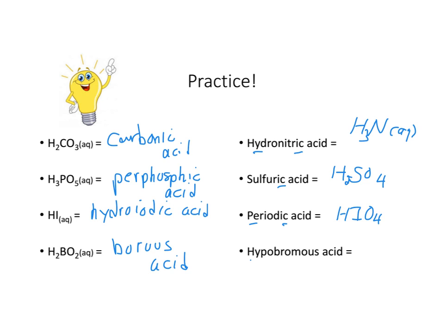And lastly, we have hypobromous acid. Right? Ous tells us that it came from bromite. And don't forget the prefix of hypo. So that means this came from hypobromite. And if we look on our periodic table, we find that bromate is BrO3. So then hypobromite means there are 2 fewer oxygens. So this is BrO. And if we were to check our periodic table, the charge on BrO is 1 negative. So we need 1 hydrogen to balance it off. So hypobromous acid is HBrO.